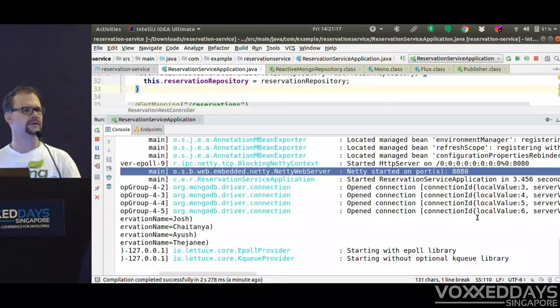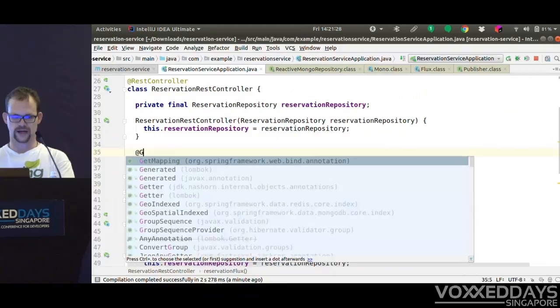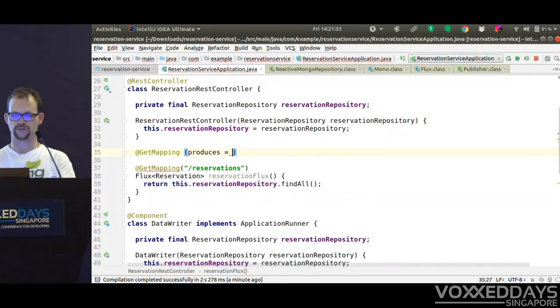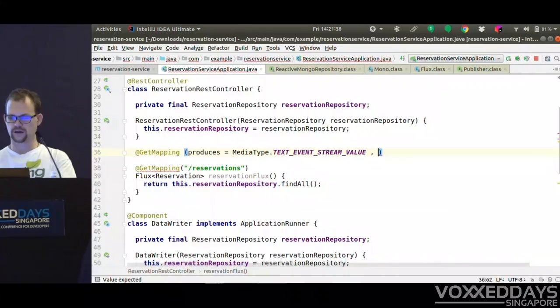There's no servlet API in this code at all. There's no blocking API in this code at all. Everything is by default asynchronous. And so you can see that here in action, right? Instead of doing something very different to do asynchronous things, like you would have to do with Spring MVC, we can do the same old thing and get asynchronous results.